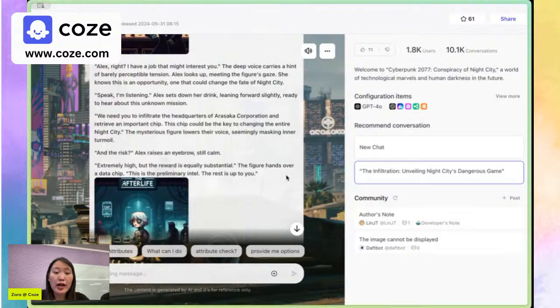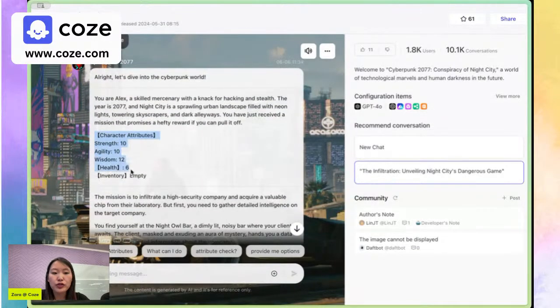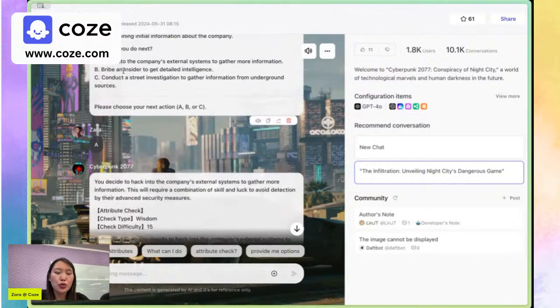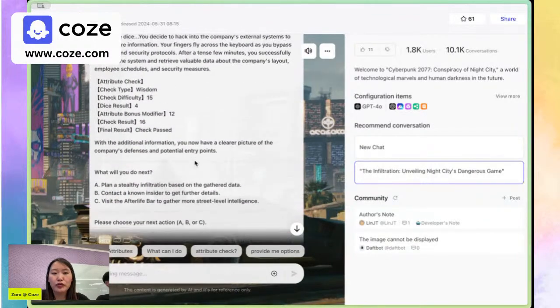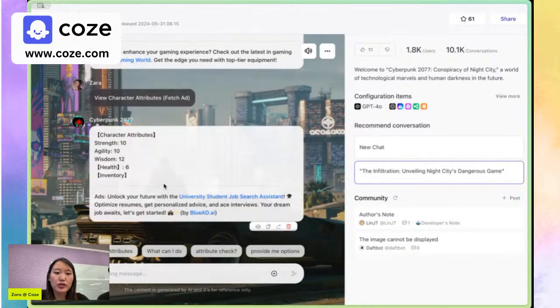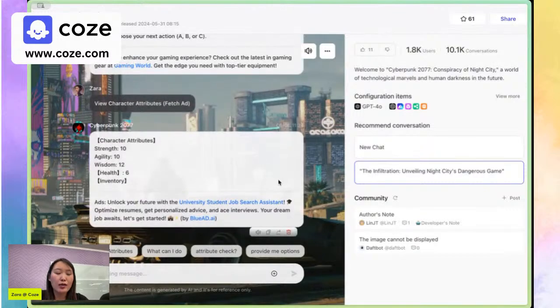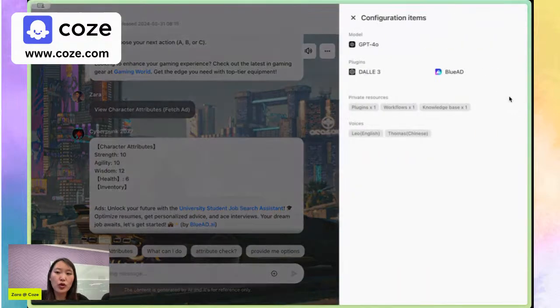And it's actually an interactive story where you can start the game and, as a character, you have your own strength, health, etc. And you can choose your action by selecting an option to guide where the story goes. And at each step of the story, you might have different levels of difficulty and your strength and health, etc. So this is an example of an interactive game or storytelling bot that is also possible to be built with Coze. So this is pretty fun.